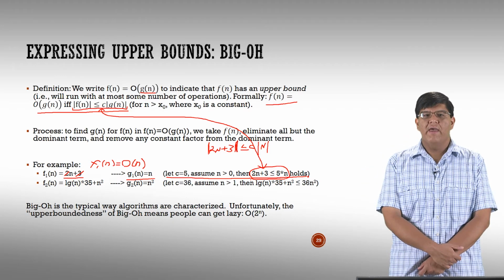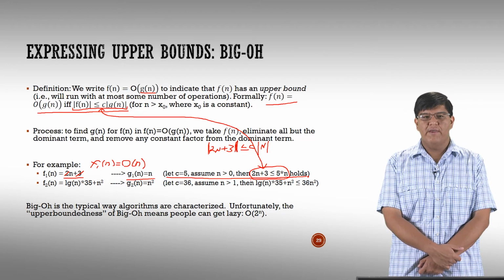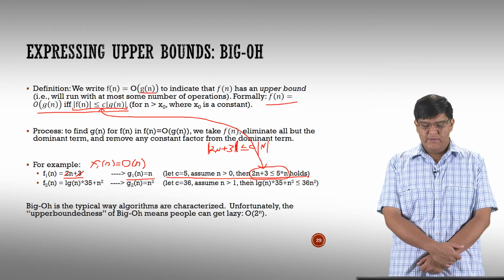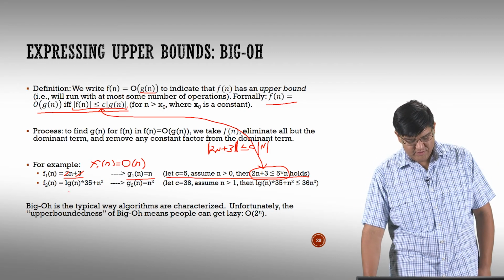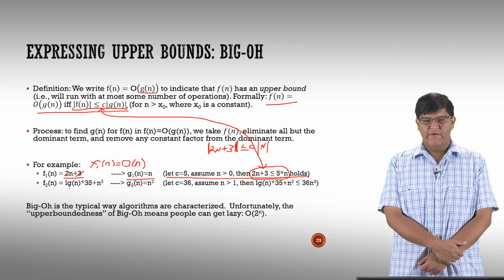So the basic idea is that if I have a growth function, I can use that heuristic process to figure out what the big O is, and that gives me a suggestion of what it is. But in terms of math, we want to prove that that is the correct answer. And the way we do that is by showing that that definition actually holds. So let's do one more example. Over here I have my f2. f2 is log n times 35 n squared. Let's say I want to figure out the big O.